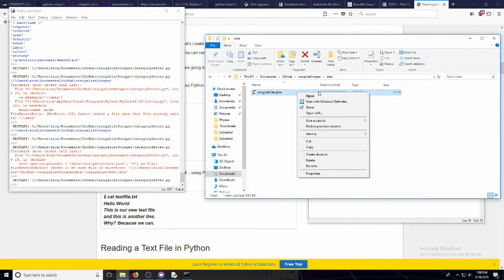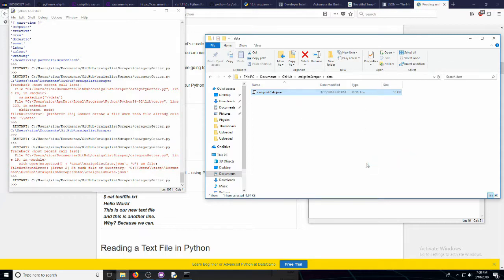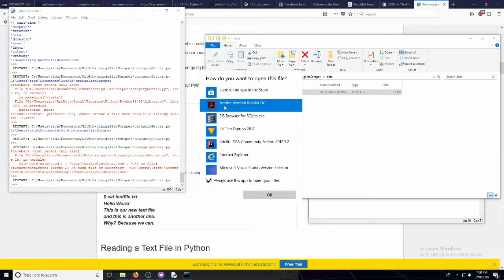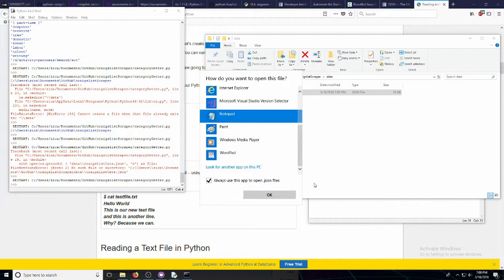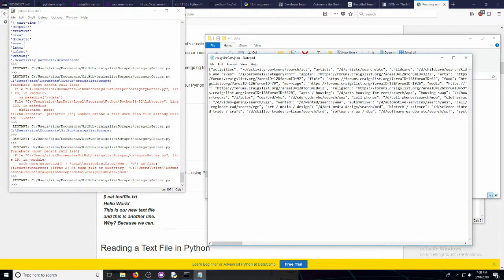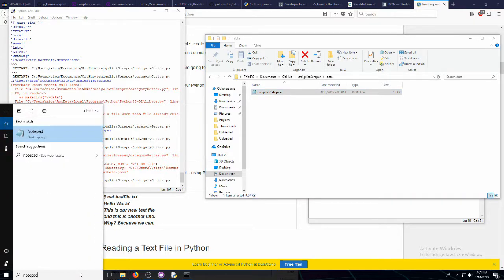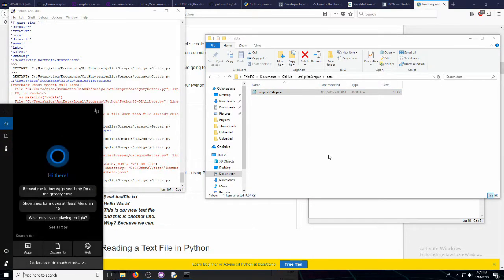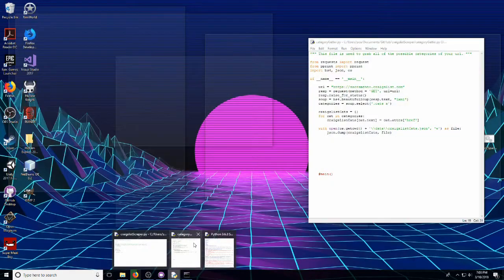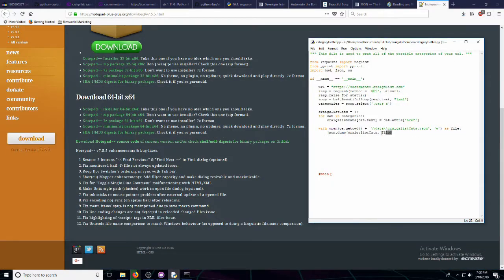Yep, here we go. And if we open with a text file, Notepad++, do we have that? No, just have Notepad, okay. Then we should see the, yeah. We don't have Notepad++, what the heck? Okay, I'll download that now. What else can we do here? So we've got JSON dump, we've got all that data in there now.